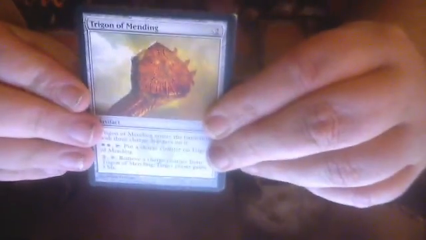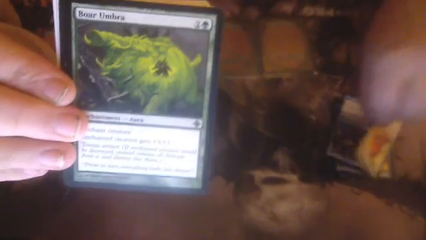We have a Trigon of Mending. Go through these since I'm reading too many. Boar Umbras. Umbras are one enchantment type that seemed kind of cool. I never really played them. I'm not a huge enchantment guy, but there are some Umbras out there that seemed really good.